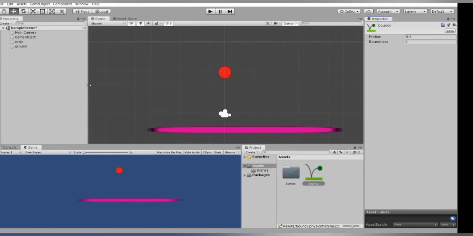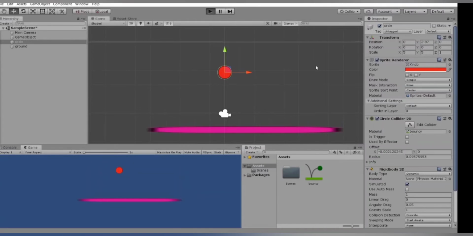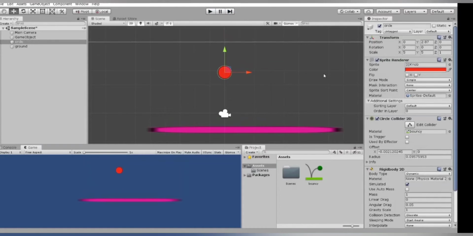All right. And click on my circle, find my collider, let's check it. And you see this material here, the material slot. You can simply drag and drop our physics material here. All right. Let's see. Boom. Yay. This is the bounciness. That's right. Now the objects not only react to the physics forces and other colliders, but they also do it in a bouncy manner, which is great.